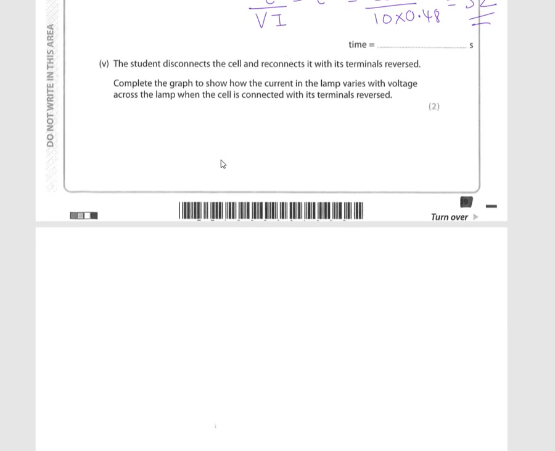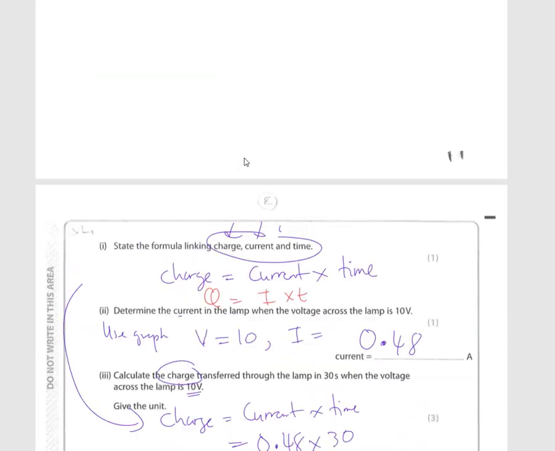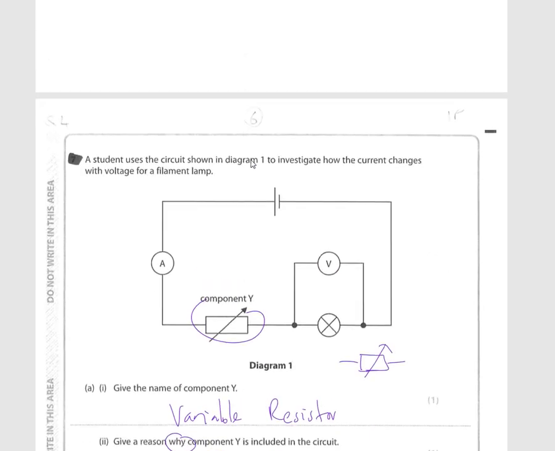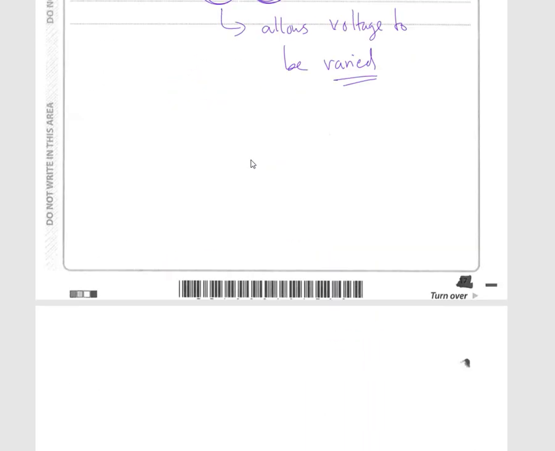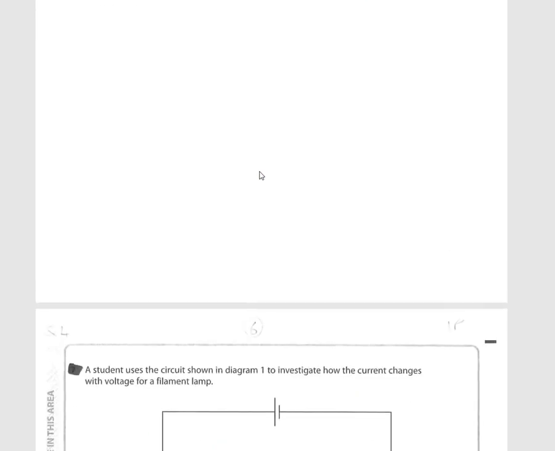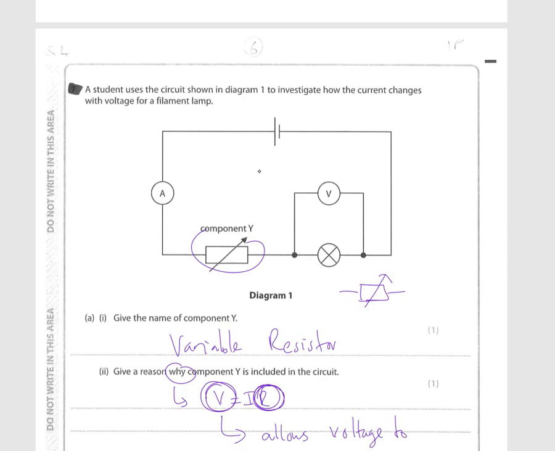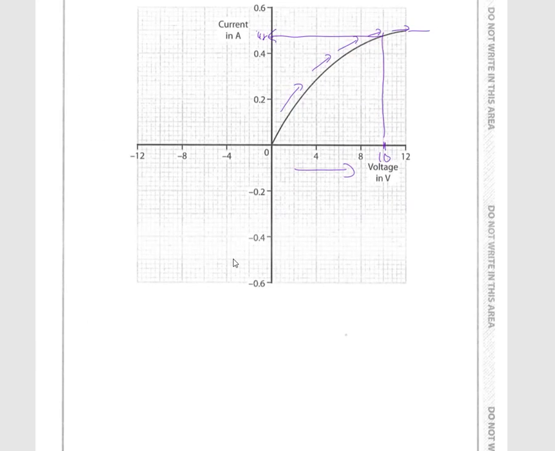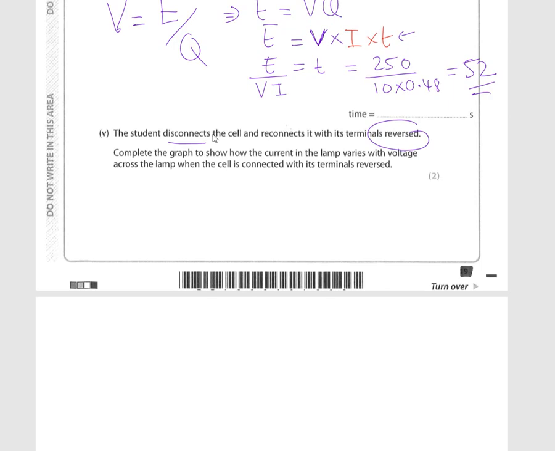Good. Now complete the, so here the student disconnects and then reverses it. What's going to happen? Okay, now if we have a circuit, what is the circuit? So here's the circuit. We have here the circuit. Now, current right now is flowing in this direction. Now, if we switch connection, which one are we switching? What are we disconnecting? Disconnect the cell. Okay, so changes the cell.